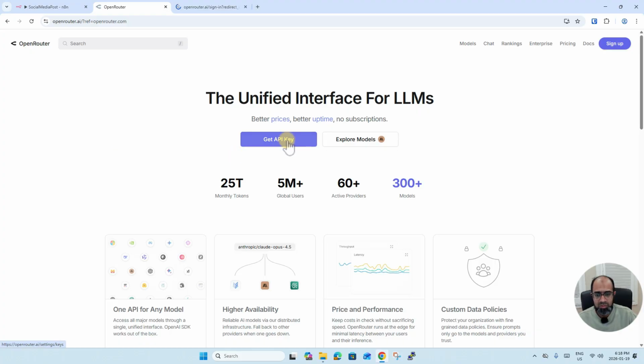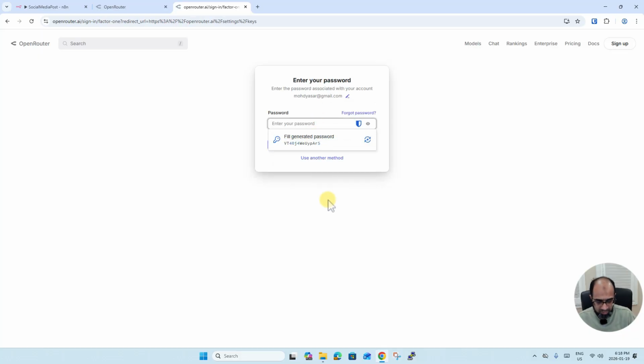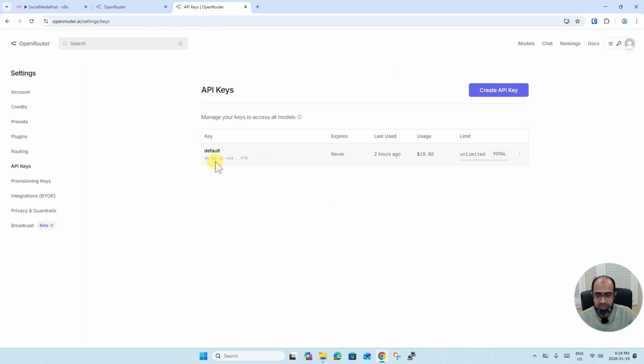So what we will do is say get API key. It will open a redirect page. I already have an account, so I'm going to hide my email ID and put in my password. You can register for a new account using sign up and follow the prompts.